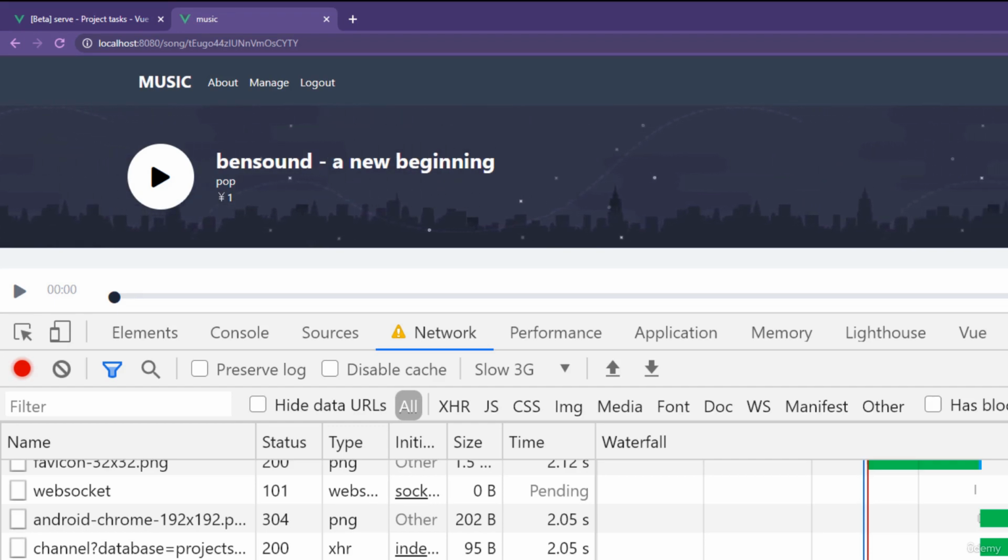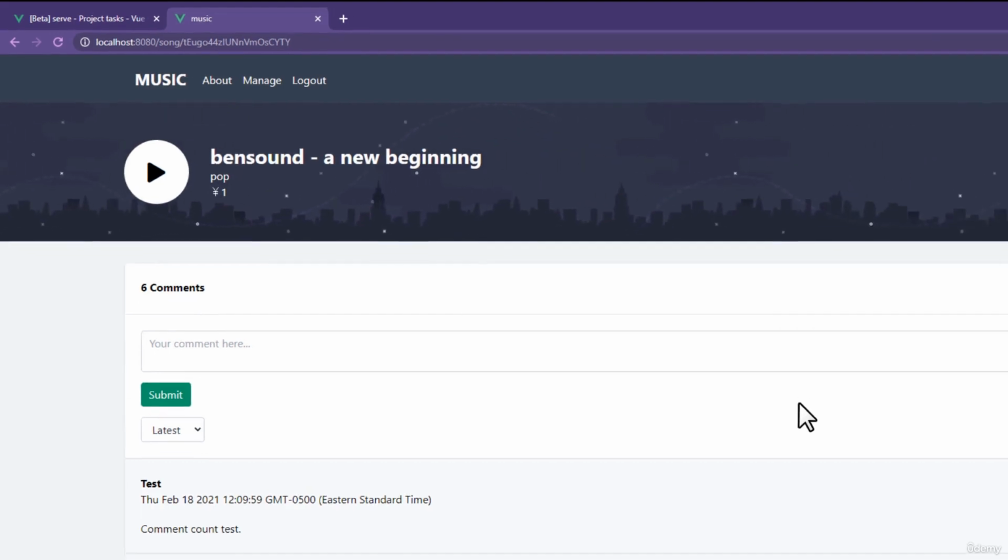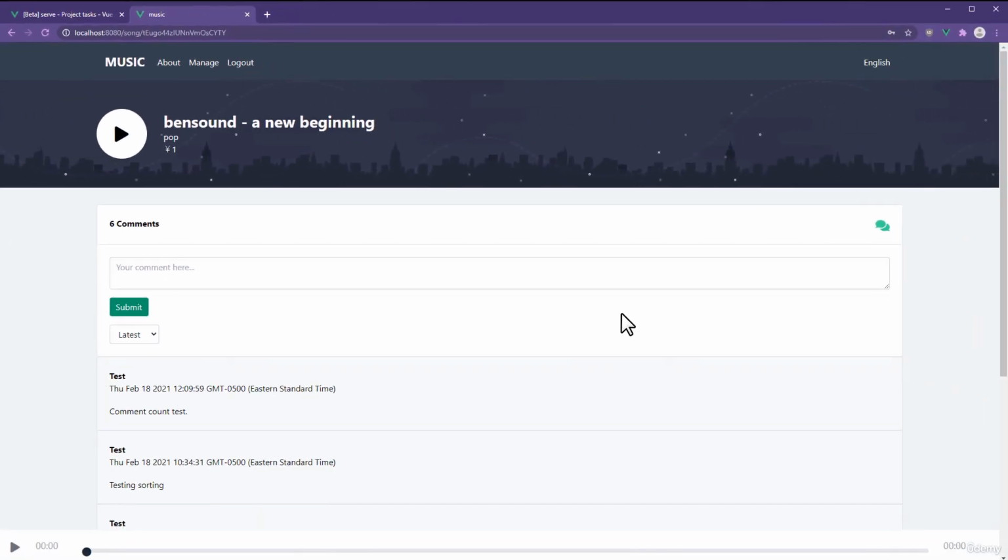For example, we have comments on the page, but they're not as important as the main content itself. It's fine if they load after the component has been loaded. Most users will want to focus on the primary content before reading the comments. Of course, that's entirely up to you. That's just how I recommend you approach things.